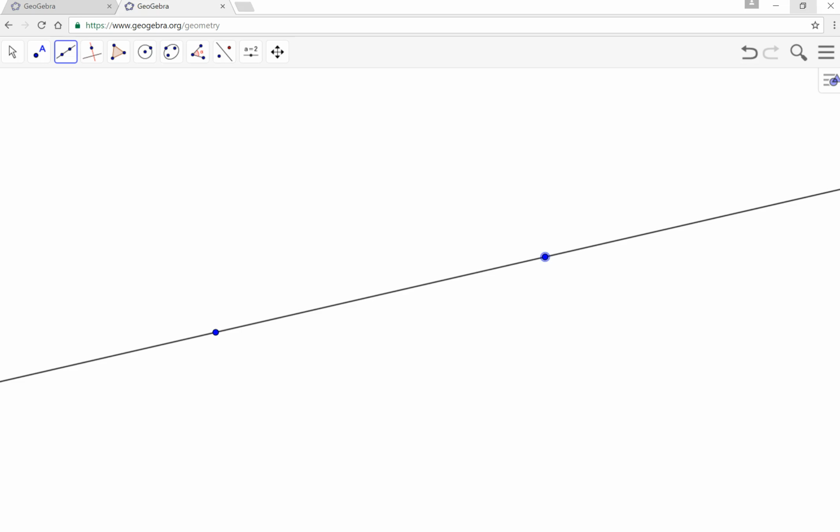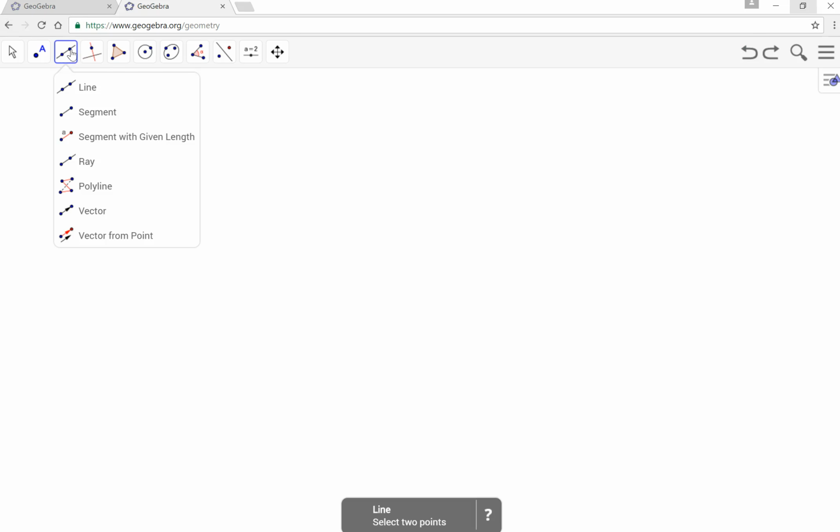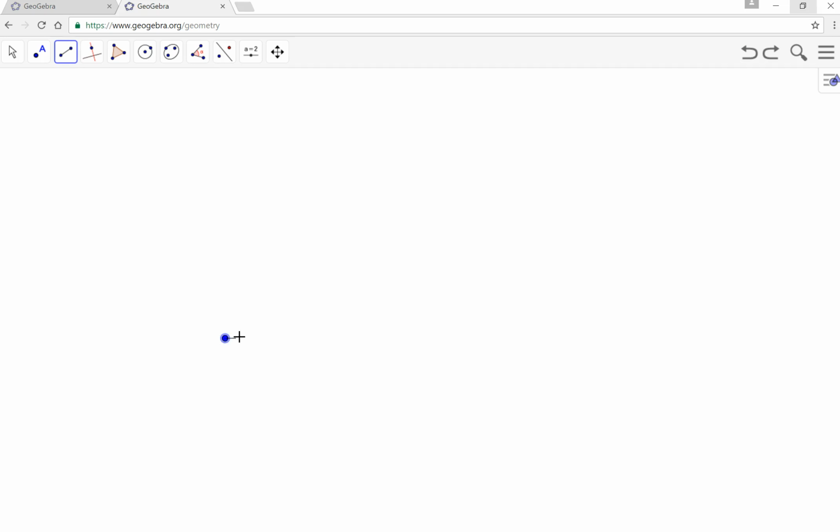Now, I don't have a line segment here, so I'm going to hit undo, and instead of selecting line, go to segment. And that's a very small segment. Extend that out. And now I've got line AB. And now if you want to right click on there, you should be able to show label, and you'll get those labels on there as A and B.